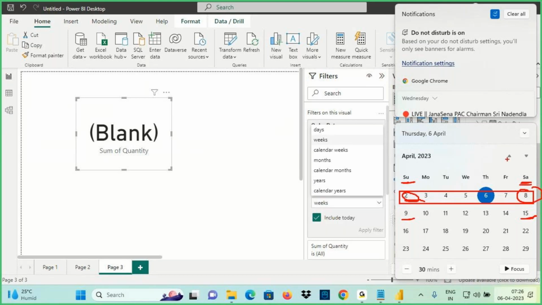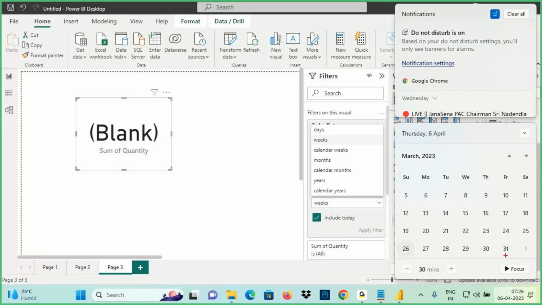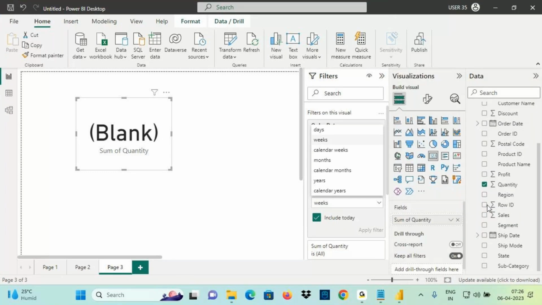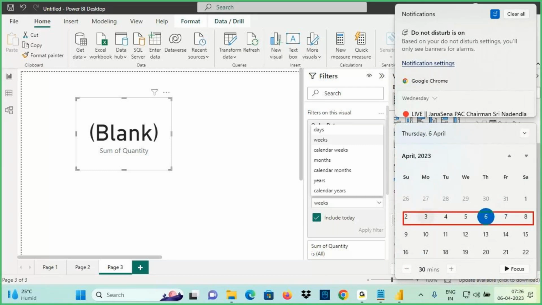Now the requirement is I want to show the last one calendar week. Last one calendar week means, look at here, today, this is the current calendar week. Last one calendar week is from 26 to 1.